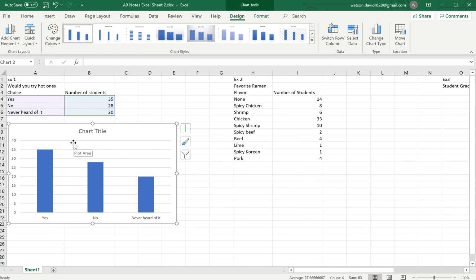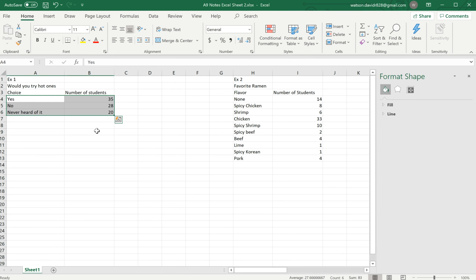Now this is a good start. It has our responses. It already has them graphed up to the correct number. The only thing is it is missing a few things. Remember, we need a title and we have to label those axes. For the title, if you just double click up there in chart title, oops, 1 second.